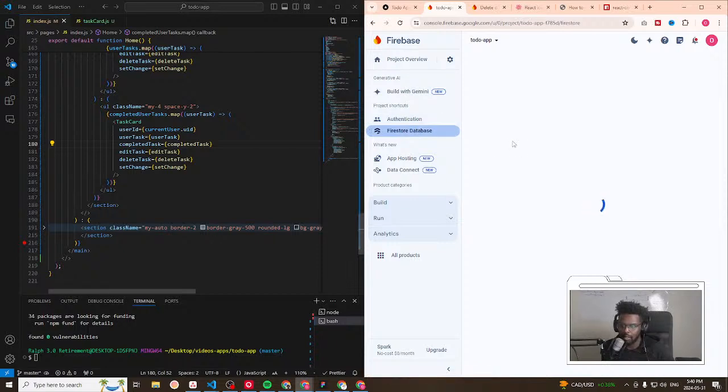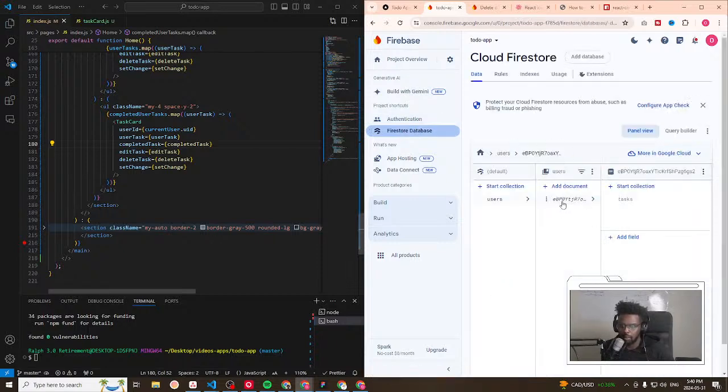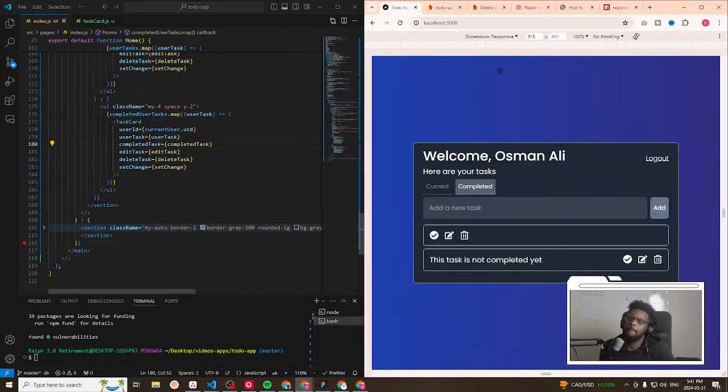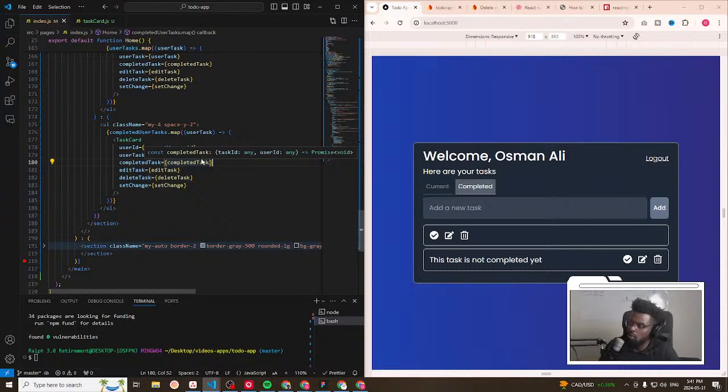If I go back to Firebase, press this. Document doesn't exist if not. That's weird. That's weird. It has to be weird. It doesn't know what the ID is.